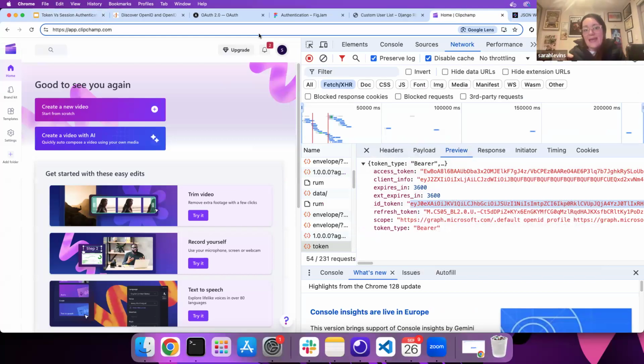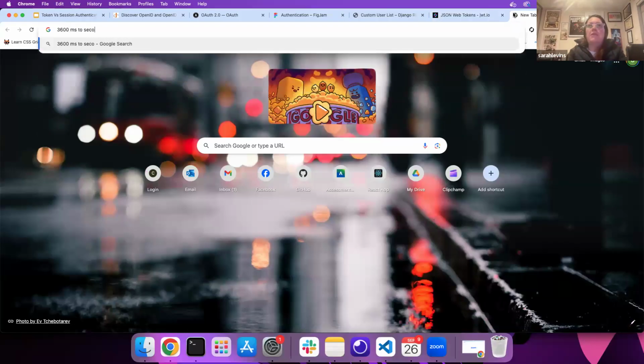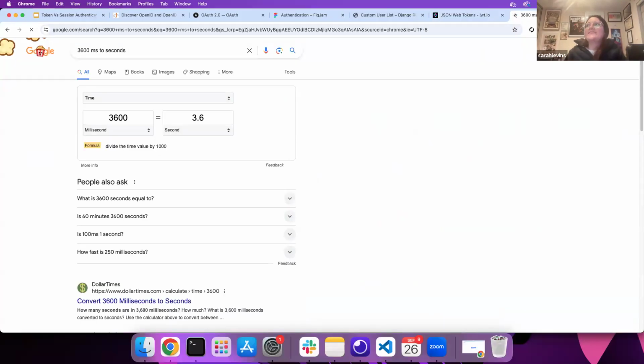If someone does get a hold of a valid token of yours, they can use it to make requests on your behalf. So you need to make sure that your tokens aren't valid for too long. That is the main defense against this. As you can see on this one here, this one expires in 3,600 milliseconds. So how many is that? 3.6 seconds.